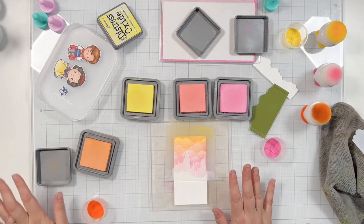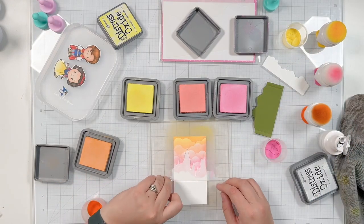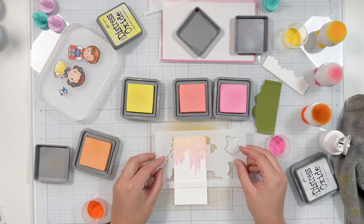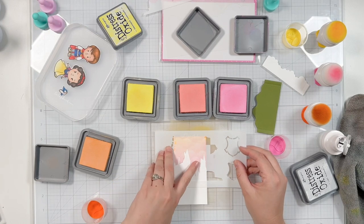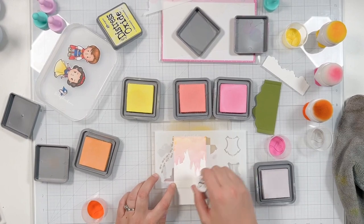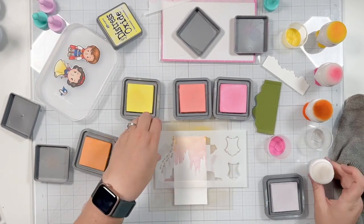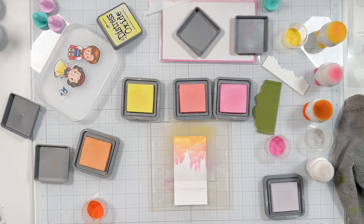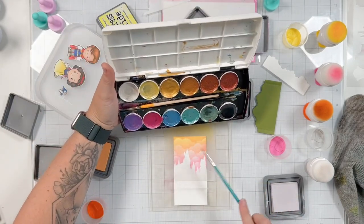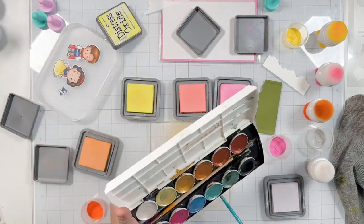Now that my clouds are done, I'm going to peel off my castle stencil. For this one I'm going to do it in lost shadow, but only on the bottom and blend it out as I get to the top of the castle, so the top will still be that white color of my cardstock. The stencil set comes with the positive and negative of the castle, so I'm using the other side now — starting with lost shadow, putting more color at the bottom and blending upward so it kind of fades to white at the top. I think it looks really cool. I also wanted to add a little bit of metallic splatter, so I'm adding water to my white metallic watercolor and splattering that on my cloud and castle.